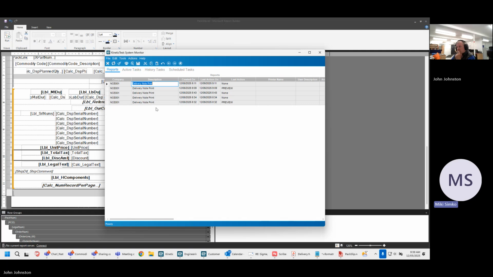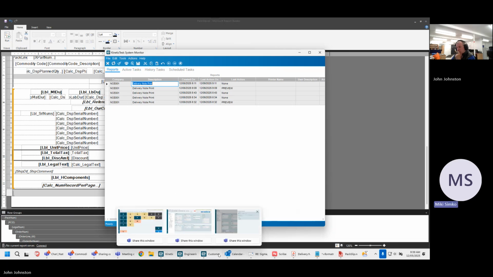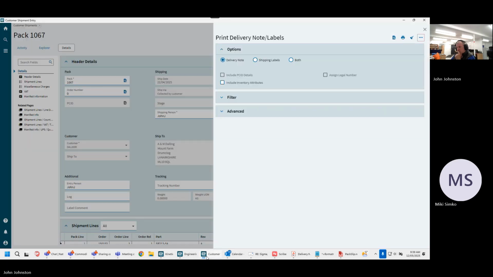If it doesn't bring it up, what you can do is print it again, so generate for design. Just make sure you don't say overwrite file when we open the designer and you say download.